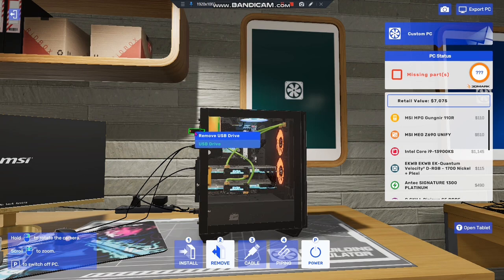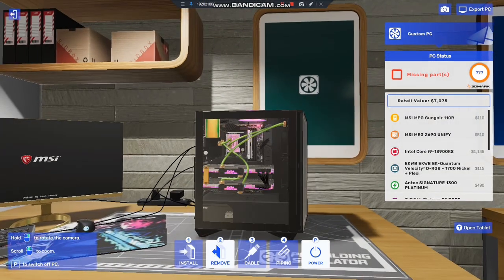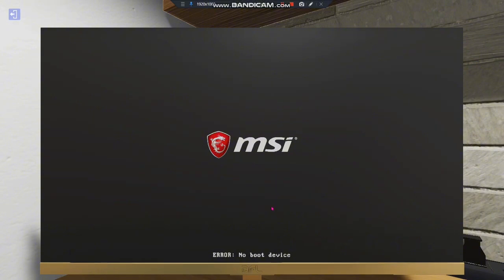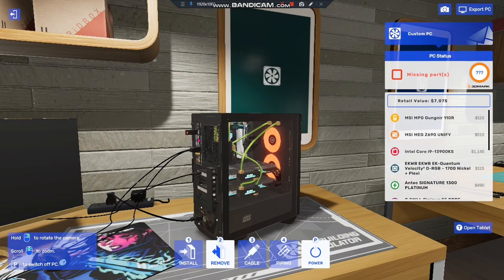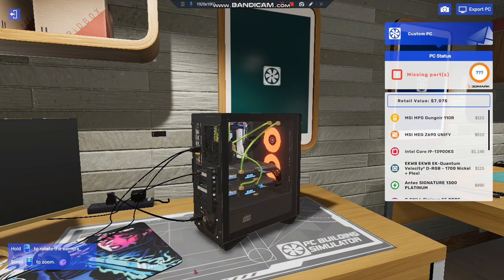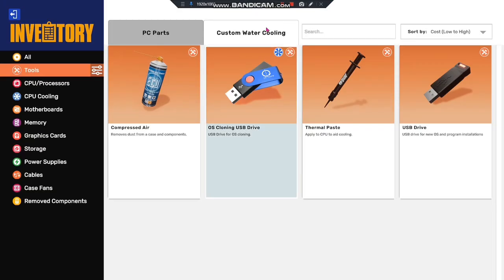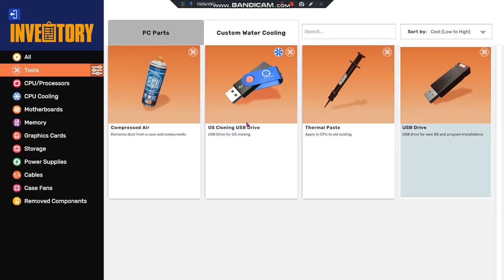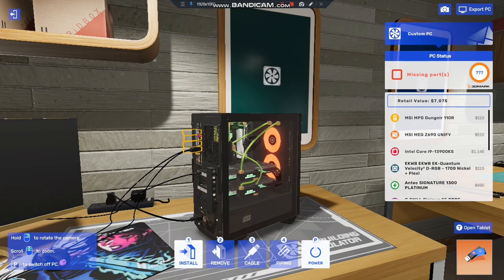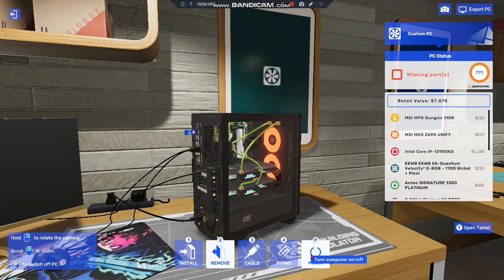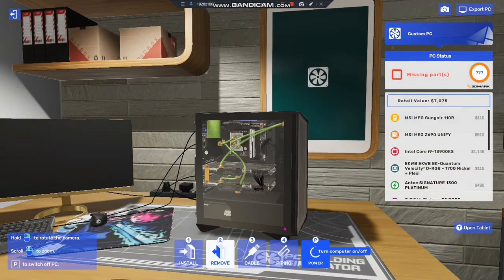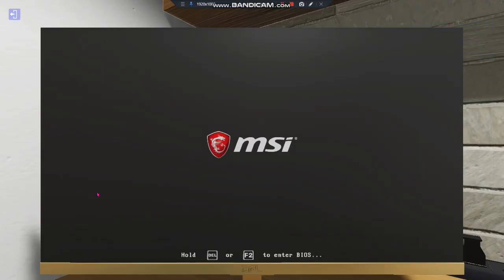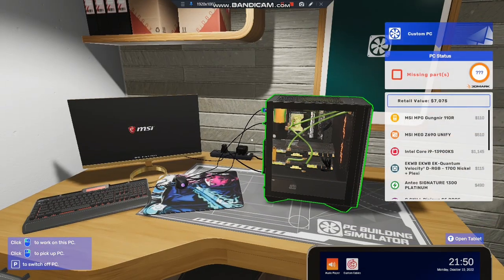You can install it on the left, on the port that is available on the PC. We will now try the OS cloning USB drive.